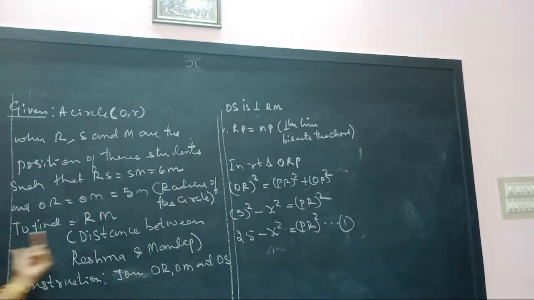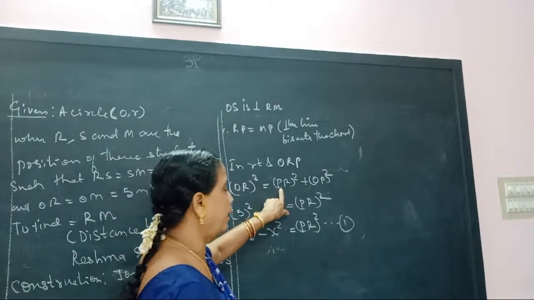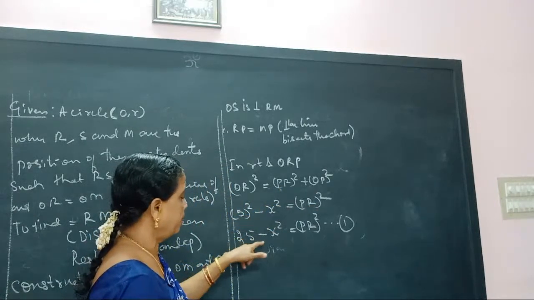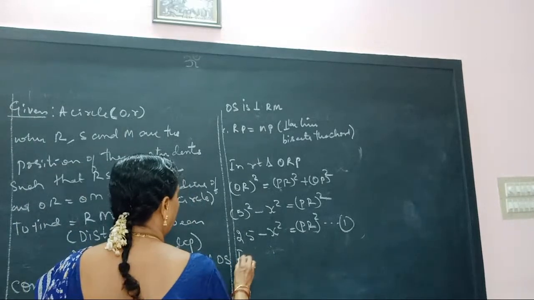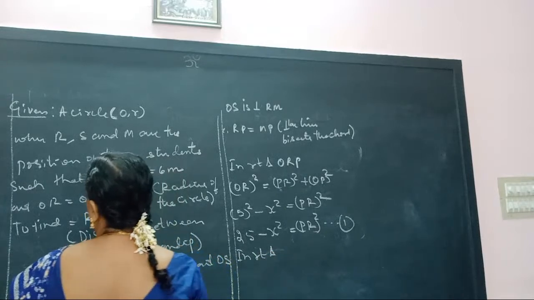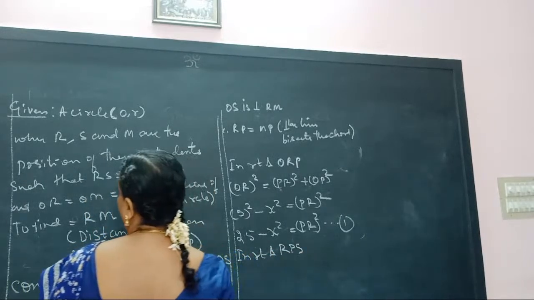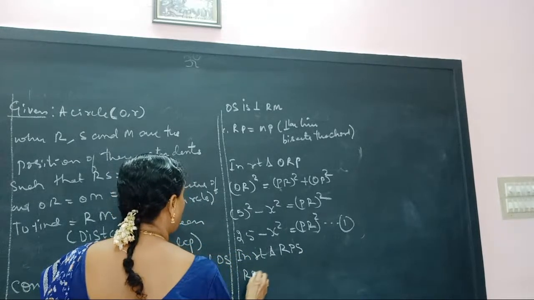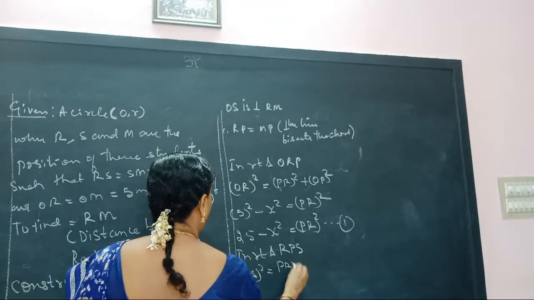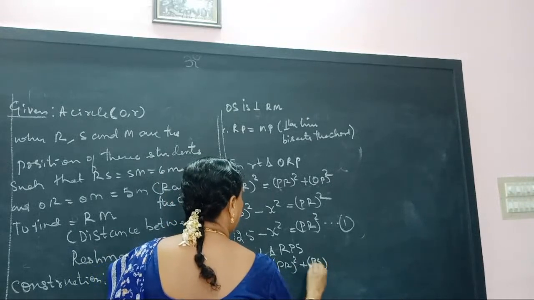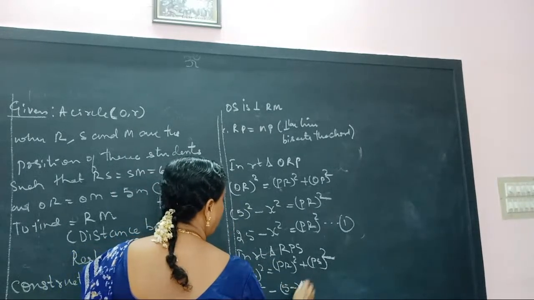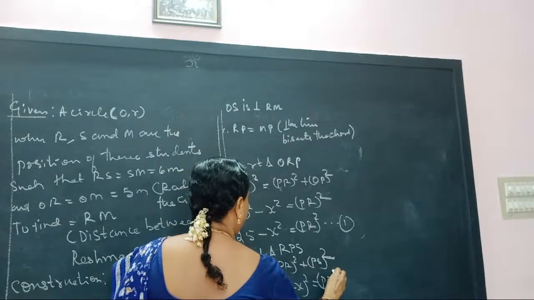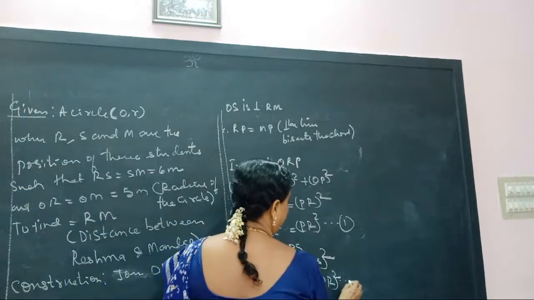So the figure I have covered. You have to check the figure from your book. Keeping PR on the RHS and transferring, we get 25 minus x square equals PR square as equation 1. Another right triangle, right triangle RPS: RS square equals PR square plus PS square. RS is 6, so 6 square, PS is 5 minus x, whole square, equals PR square. Take it as result 2.